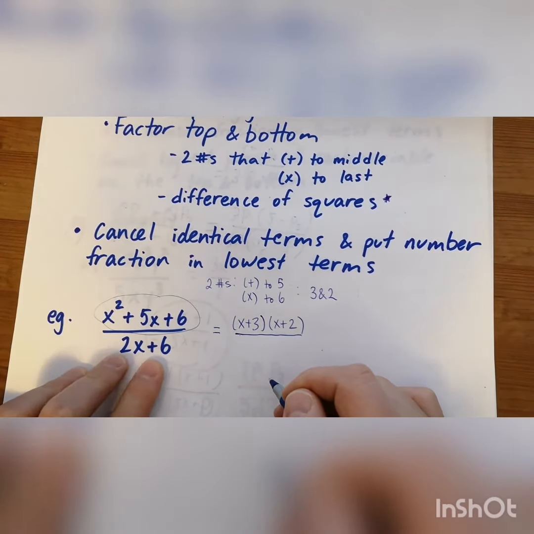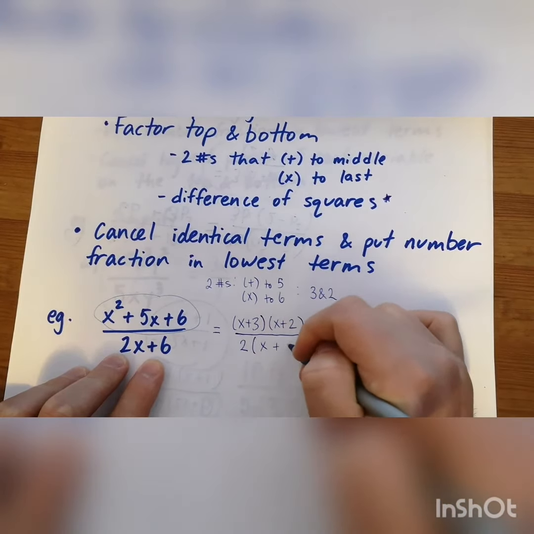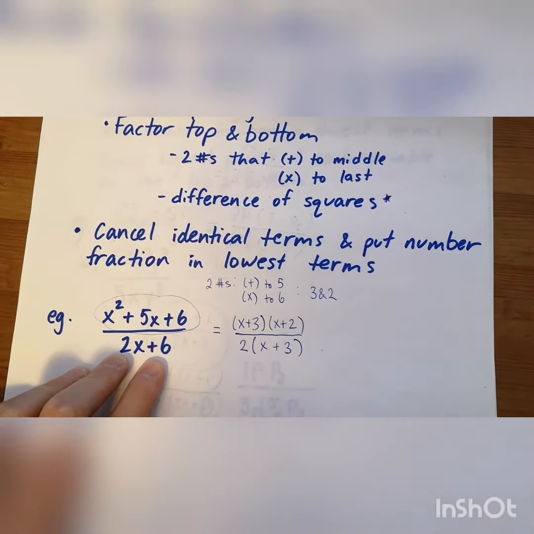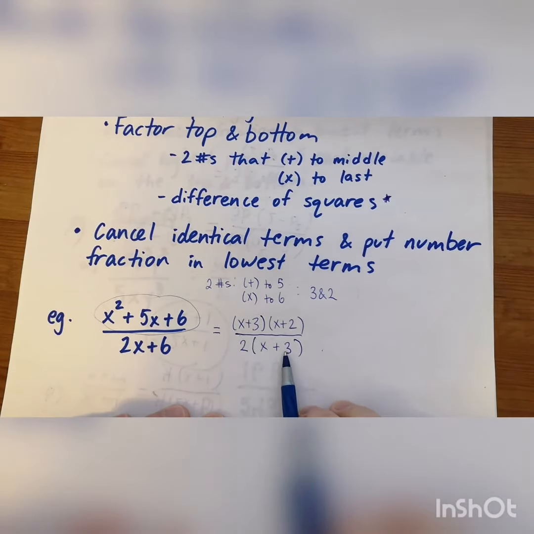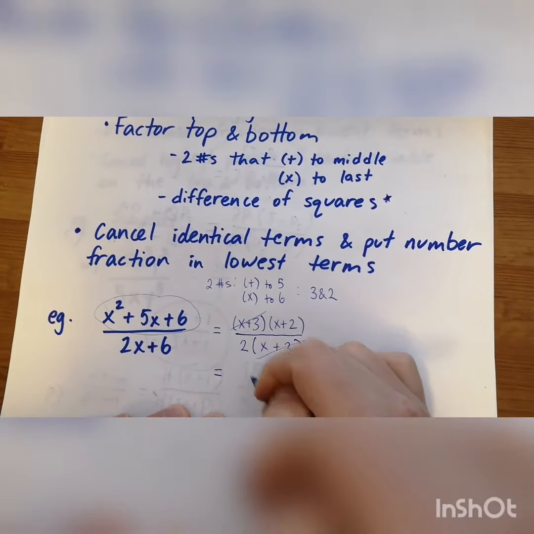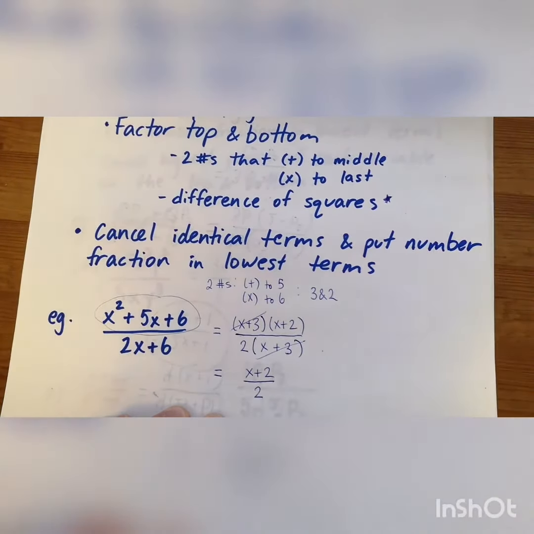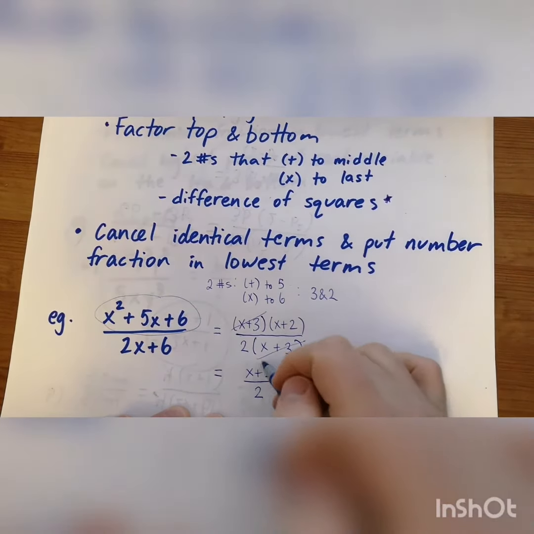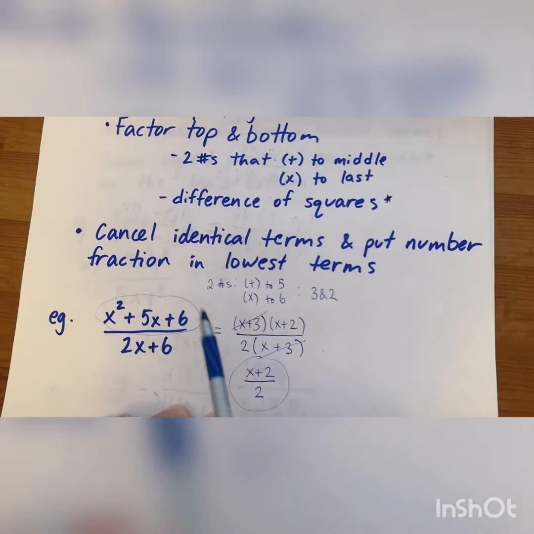Okay, you're going to see why we bothered once we factor this denominator here, and things are going to look real nice. 2x plus 6, I can factor 2 out of that, and I'm going to be left with x plus 3. All right, hopefully you notice what we can do. x plus 3 here, x plus 3 here. Those divide out. What we're left with is x plus 2 on the top. This 2 stays on the bottom. All right, so we just showed that this kind of complicated expression is actually exactly equal to this much simpler expression. It looks great.